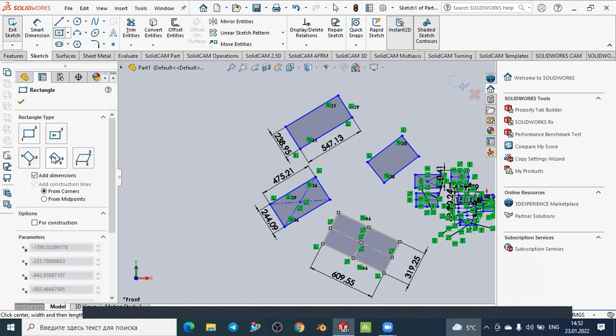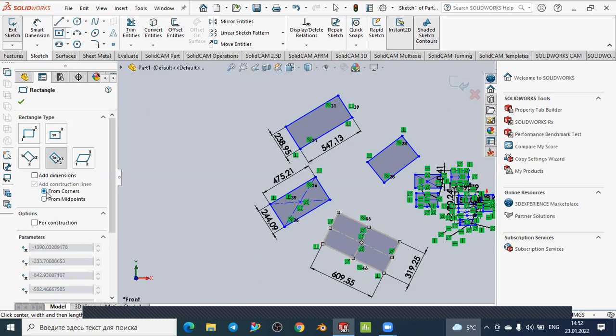Since the starting point is the center point, when you select this type of rectangle, here you see a construction line is automatically activated by default, and you have to select an option to create the rectangle from the corner or from the midpoint. And here there will be the option to create the rectangle with the dimension or without dimension. It depends on you, but here you have to select any option, so it is automatically defined.